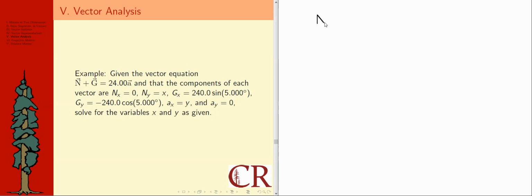So if I see the vector equation, that's my guide for figuring out what the x component equation might look like. So I'm just writing down the n sub x to replace the n vector here, plus g sub x is equal to, and maybe it's cool if I just write the number 24. We'll just remember the number of sig figs times a sub x. And that's going to be the horizontal component of this vector equation.